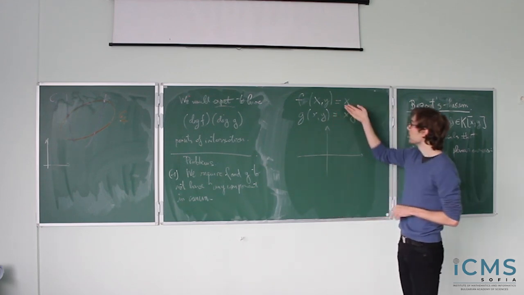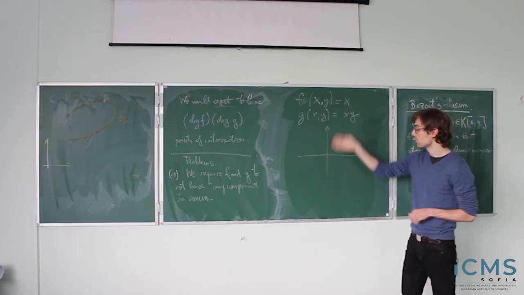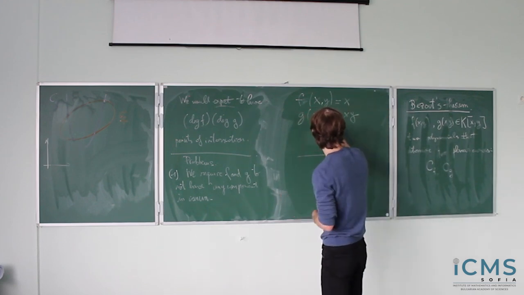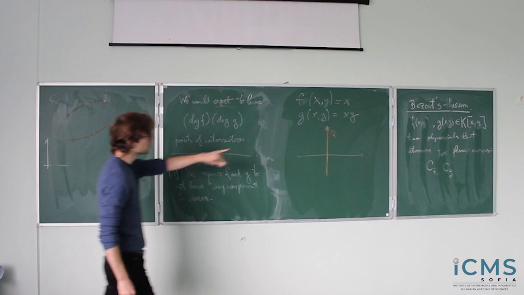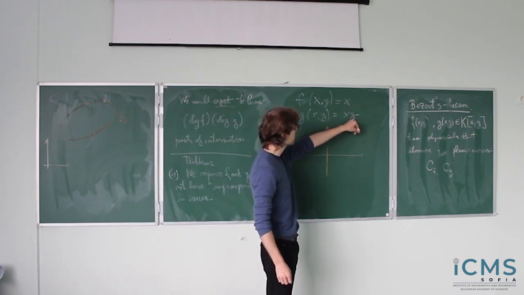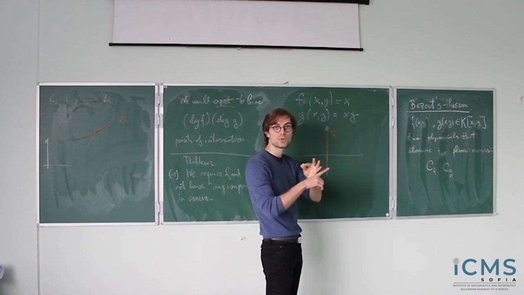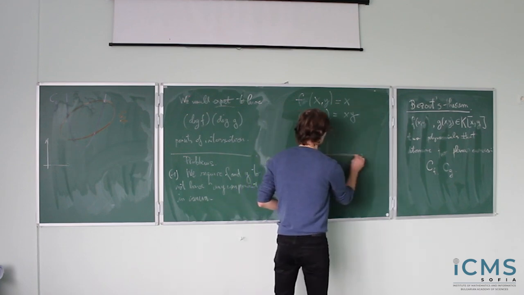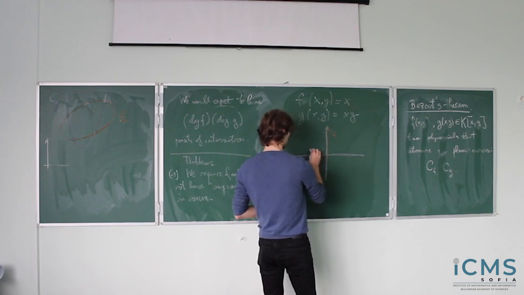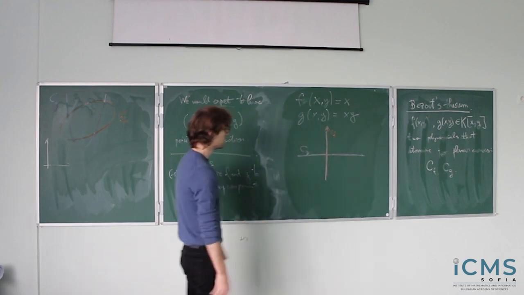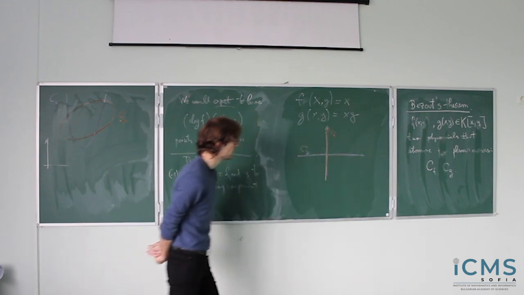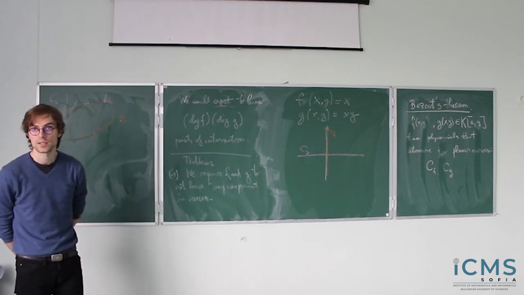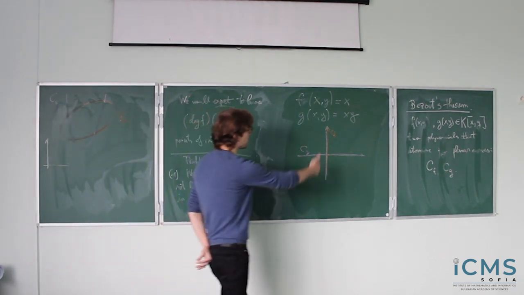Okay, so the curve of F is just the y-axis. So let's see, orange, so this is C_F. And the curve of G are any point that is zero either in X or in Y. So these are the union of the two coordinate axes. So this is C_G. So you can see that here the points of intersection are all the y-axis. So there is an infinite amount of points of intersection. So this is what we call a component in common.